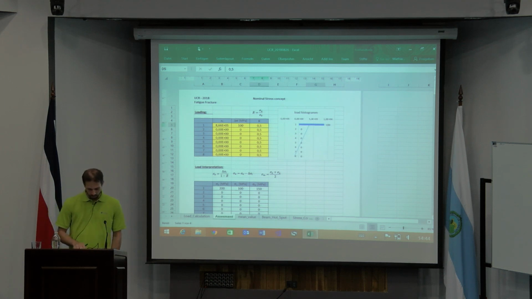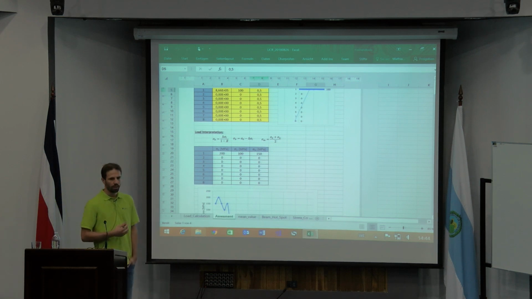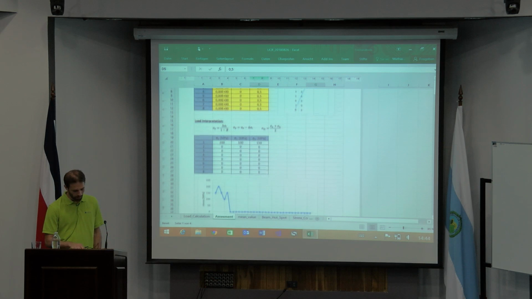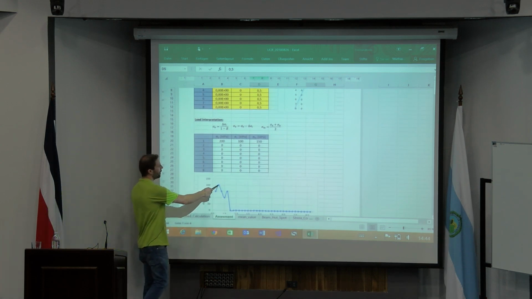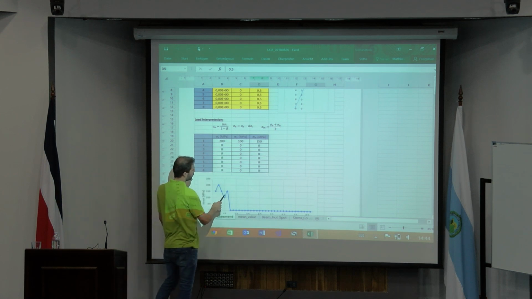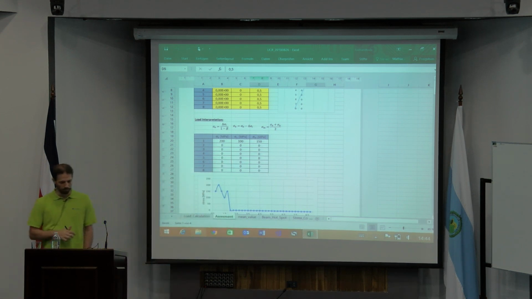So if you go, for example, to this detail again, we see, okay, for a stress range value of 100 MPa and an R ratio of 0.5, we have a top peak stress of 200 MPa, a lower stress of 100 MPa, and a mean value of 150.